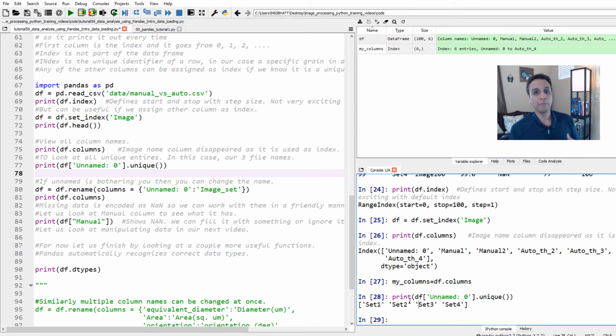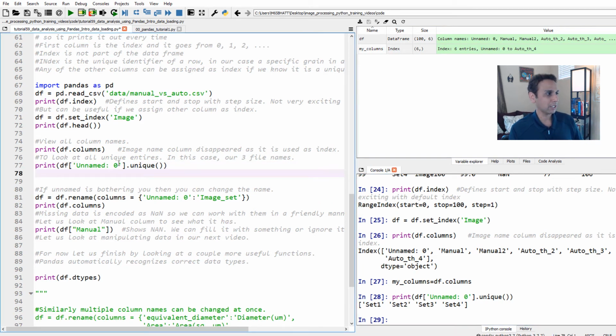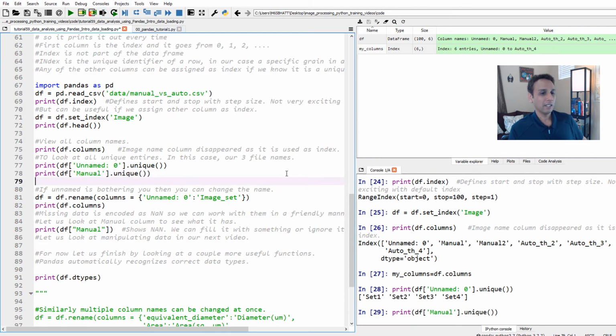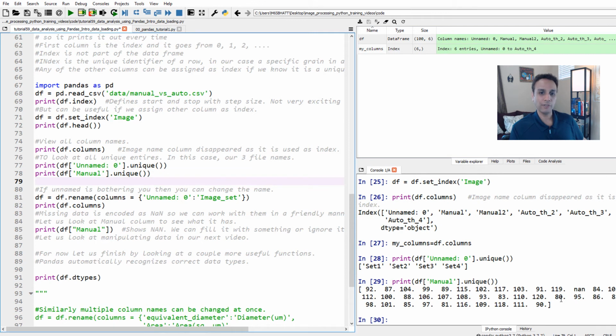If you have 100 unique values, then you'll end up with 100 of those, right? Let's go ahead and do this one more time, except in this case, let's actually do the manual column. And let's look at it, and these are all the unique values.